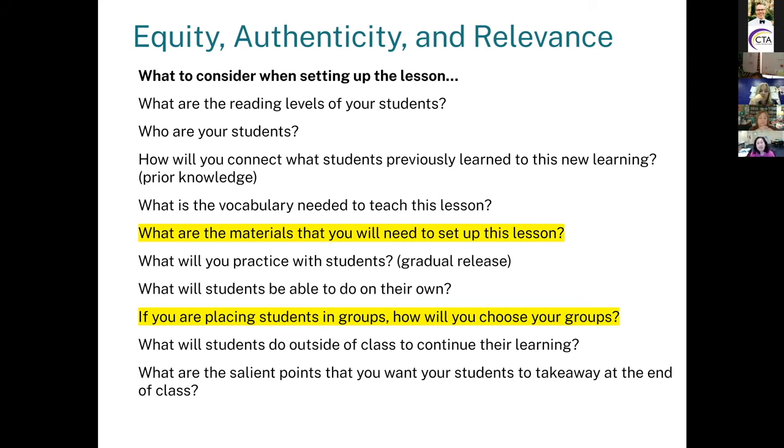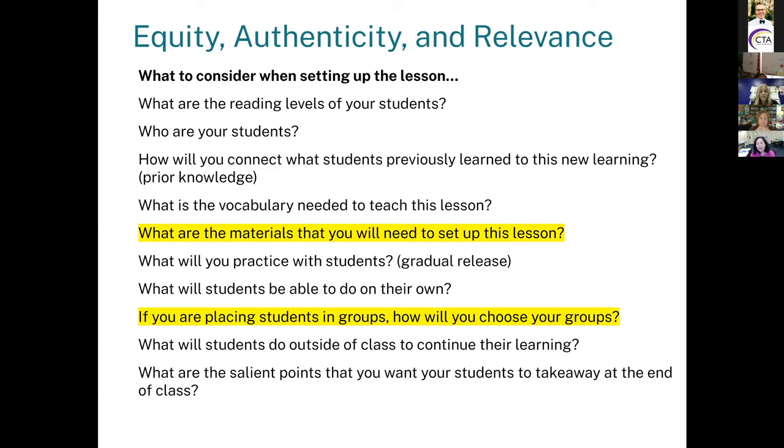What are the materials that you need to set up the lesson? How do you make sure that this lesson is set up? And Heather's going to go into that in part 2. What will you practice with your students and how long will you practice with them? Cheryl talked about that in the lesson, and for you to think about that in the lesson, that's that gradual release model in which you're modeling, and then you let your students go ahead and do it on their own. And then you choose an activity or other activities that are aligned to your success criteria that you want your students to do on their own.